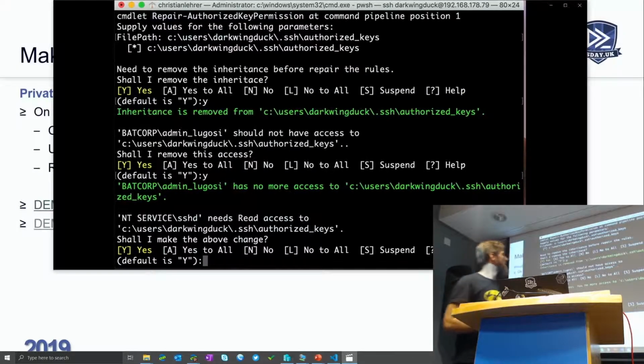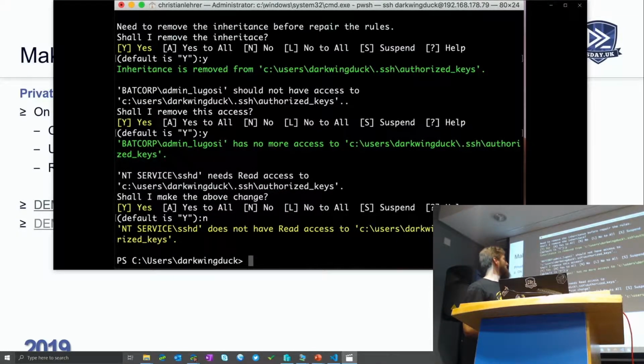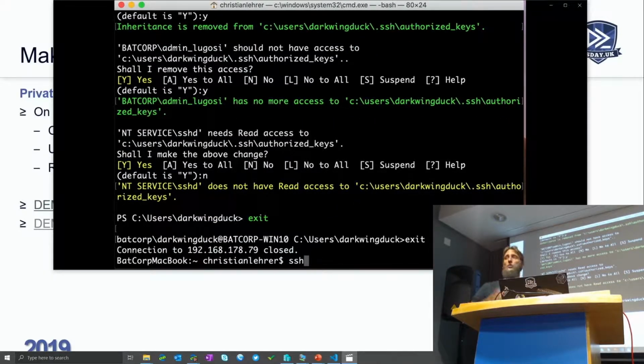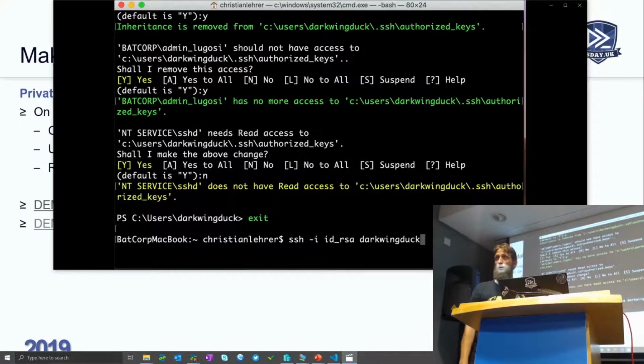And now there is a point that is asking you to add this NT service SSHD to the read access of that file. Just don't, because as soon as this account has access, it doesn't work anymore. Documentation says just run this, everything is fine. Fortunately, there are people finding that out and posting it to Stack Overflow or somewhere. Without them, we would have been home already.